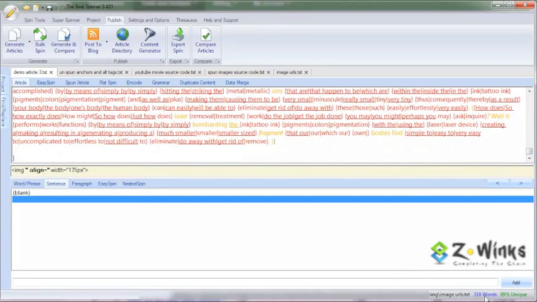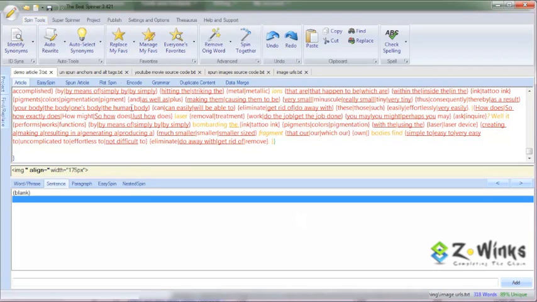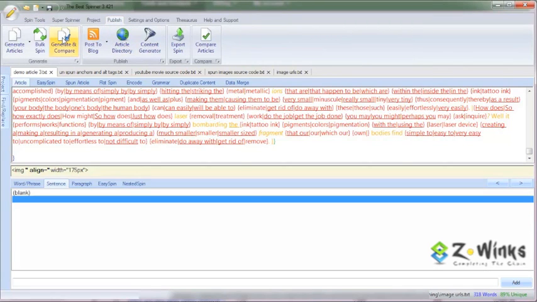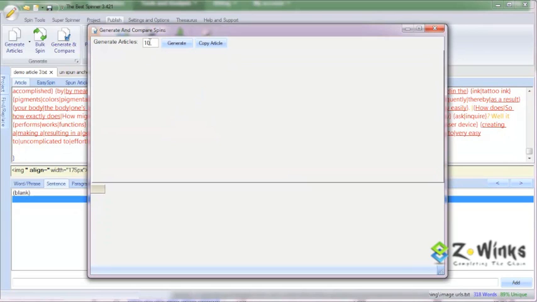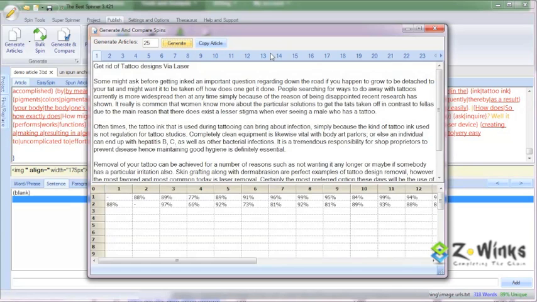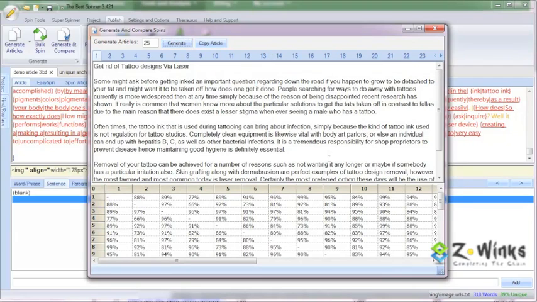It's saying it's 318 words at 89% unique. Let's just go into the publish, generate, and compare, and let's actually see what we're averaging right now. I think we can do better probably, but let's just check 25 and generate those out. Let's see what it's on average here, what we're coming up with. We're getting some pretty good numbers. You can see we got 88, 89, 77, 97, 97. Well, got some pretty high uniqueness on this.